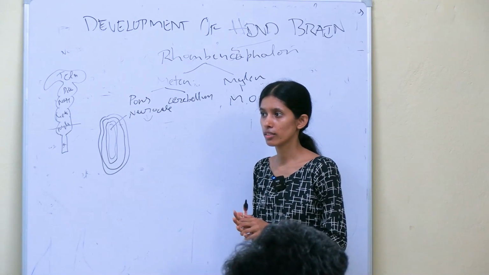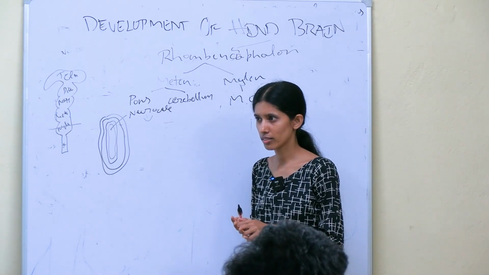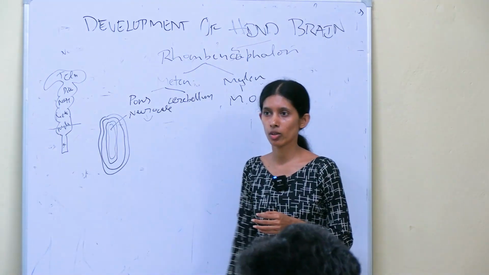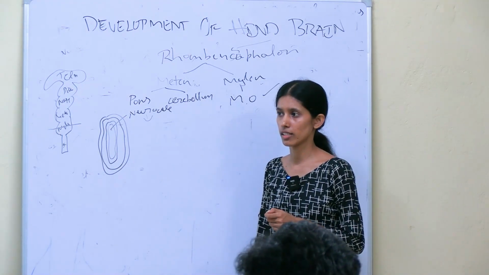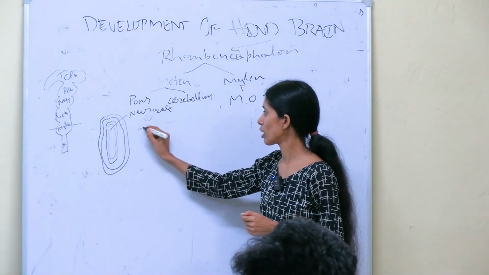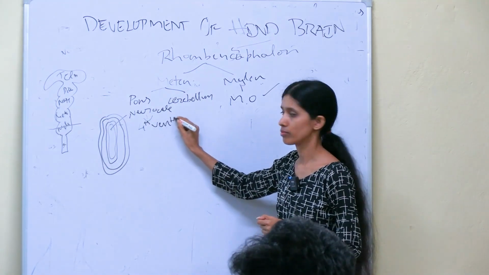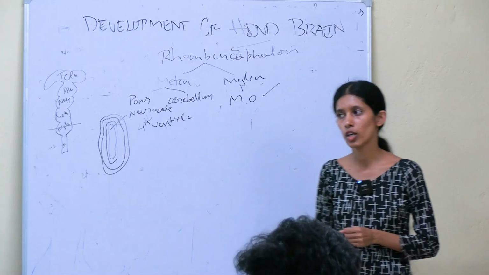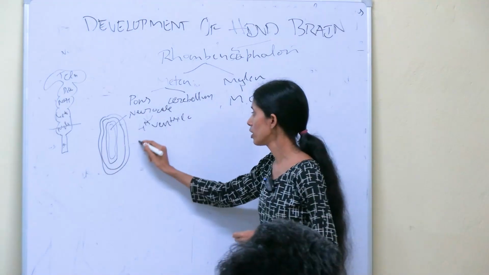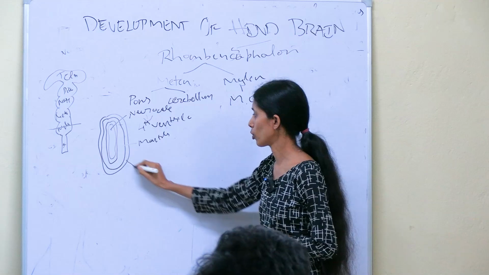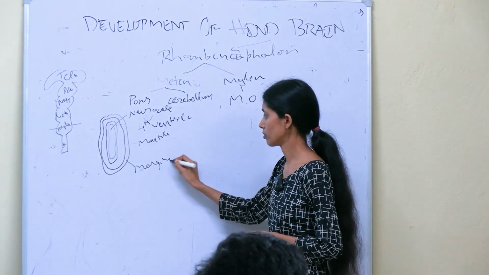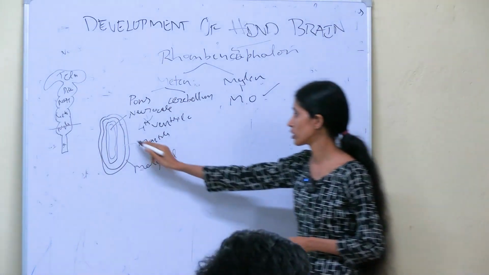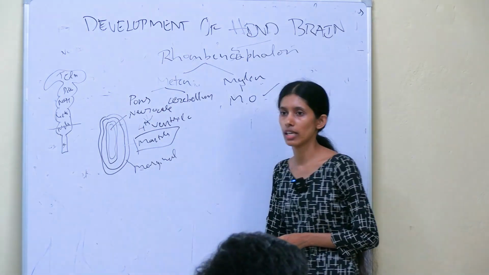No, the cavity present in your cephalons region are called as the ventricles, right? So this will develop into your 4th ventricle. Okay, the neurocoel will develop into the 4th ventricle. Later we have the mantle cell layer, then followed by marginal cell layer. For the development of your medulla oblongata, we have to concentrate more on the mantle cell layer part.